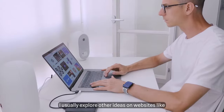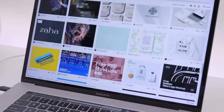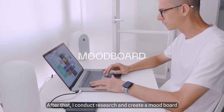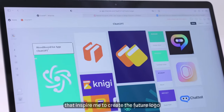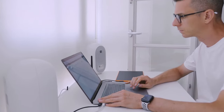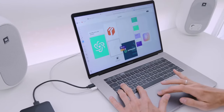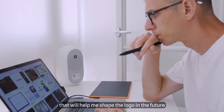Before starting a new project, I usually explore other ideas on websites like Behance and Dribbble. After that, I conduct research and create a mood board. I add logos, icons, illustrations, and other materials that inspire me to create the future logo. It's a quite engaging process, and I always spend a significant amount of time on it. This way, I train my eye for design. While creating the mood board, I gather various images in my mind that will help me shape the logo in the future.